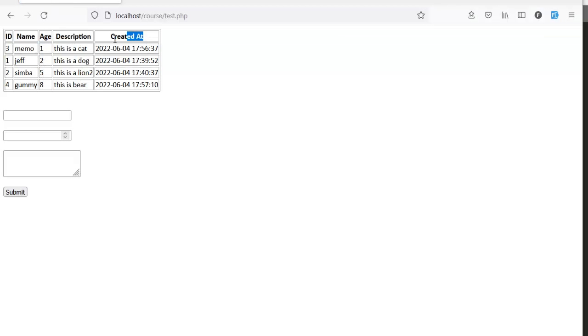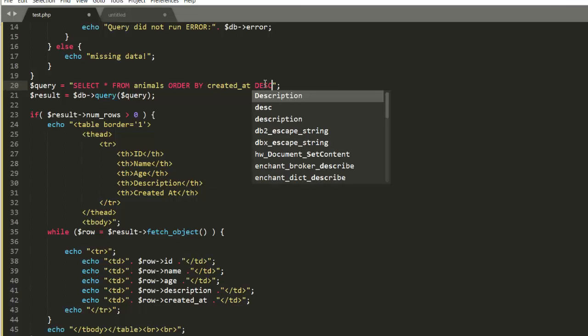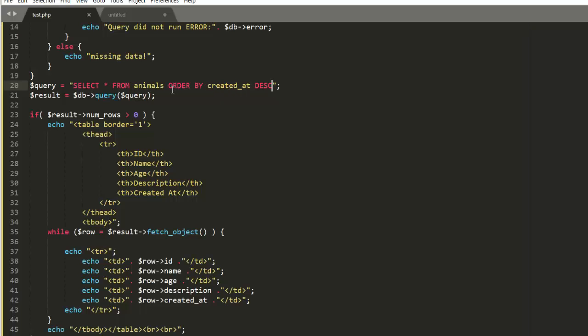You can do that for create date as well. Like if you wanted to fetch the data which is the newest one, you can do created at and DESC. Now you can see the Gummy is the latest one, the newest one, and Jav was the oldest one. So this is how you do the fetching for order by. And there is also one thing, if you wanted to fetch only 2 records, you can do it using a limit keyword. We will say start from 0 and fetch 2 records.